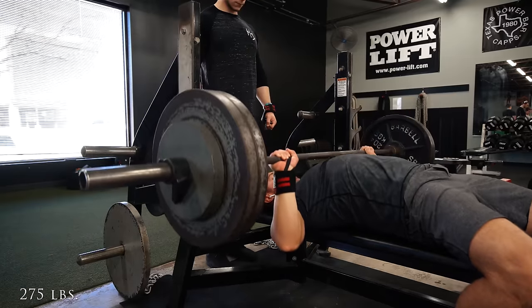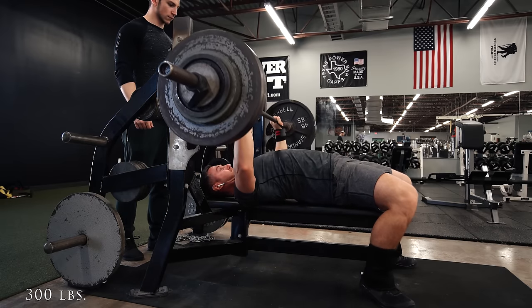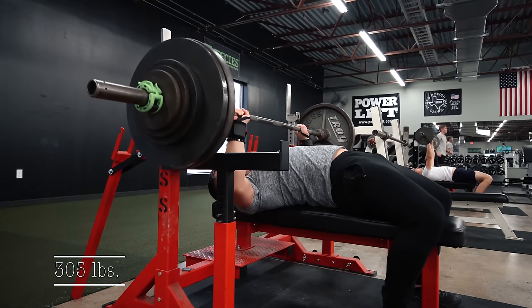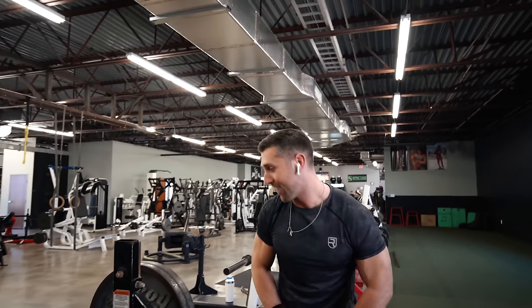Okay, let's go into bench. I had one very specific number in my mind. When you start lifting, the first ever milestone on bench is 135, the next milestone is 225, and then when you get into college or your mid-20s — or some of you even younger — that 315 just sticks out. I have been going for that number for so long. I've never hit it. In my meet I hit 298, that was the most I had ever bench pressed. But a few weeks ago I did hit 305, so I was thinking maybe 315 was in the realm of possibilities. This is a very monumental day — even if I don't hit it, this is my first time ever putting 315 on the bar.